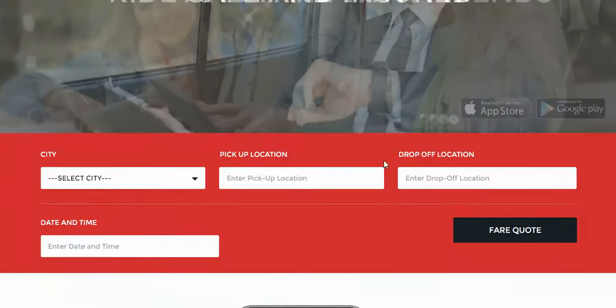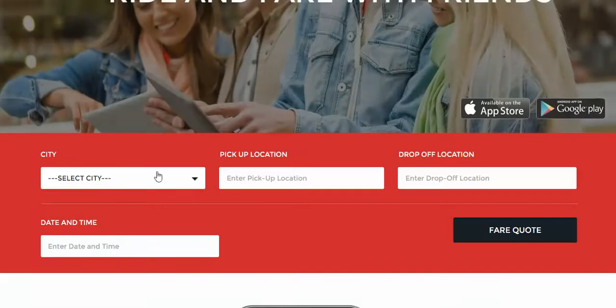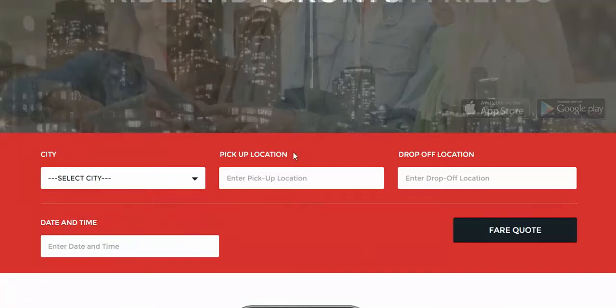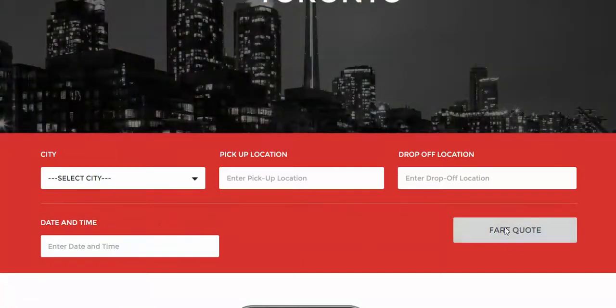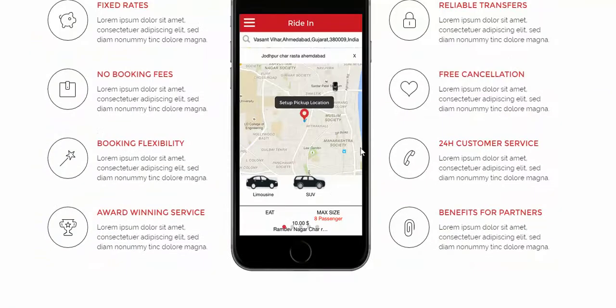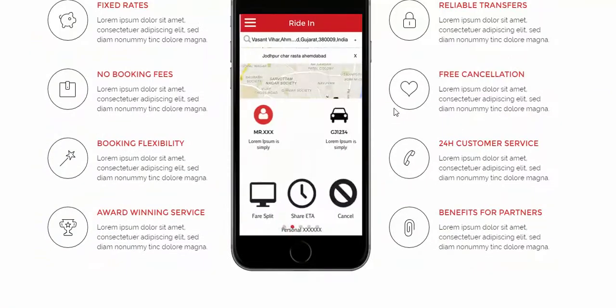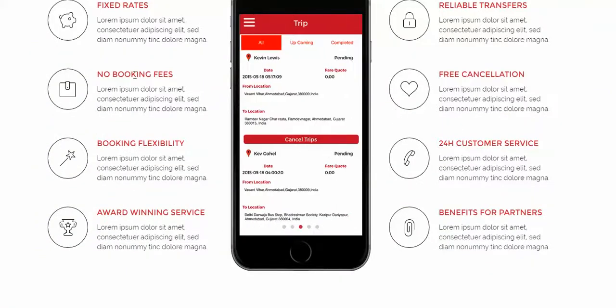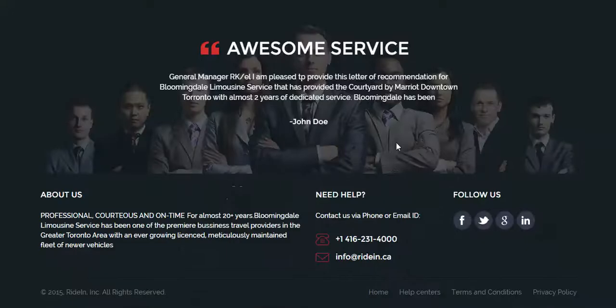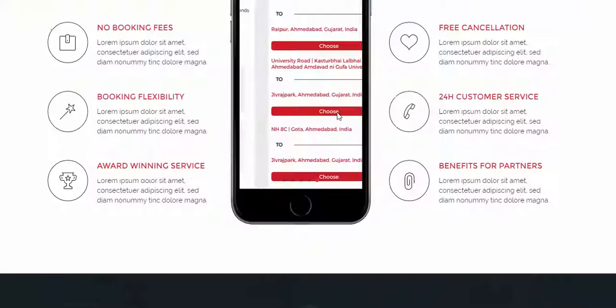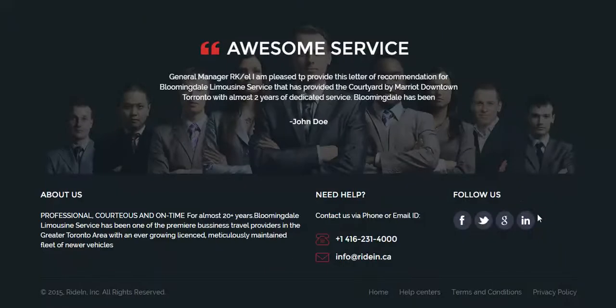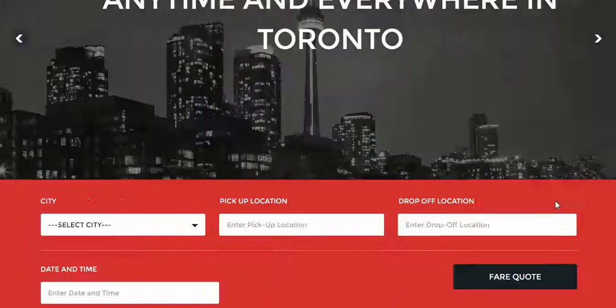It has this beautiful feature via which we can select the city, pickup location and drop off location, date and time. It's a scheduler, and then I get to see my rates and everything. This is just a demonstration in which you get to see what features the app has. This is testimonials, and that's the footer section in which we get to see all the social media links.